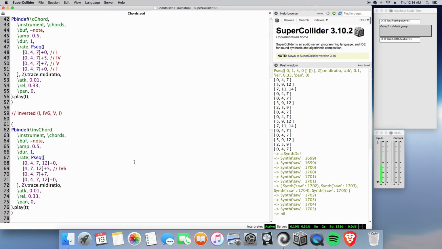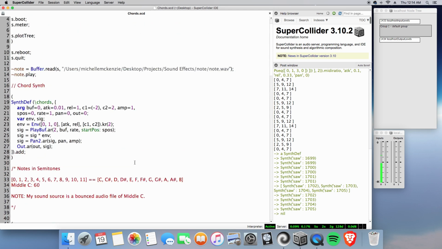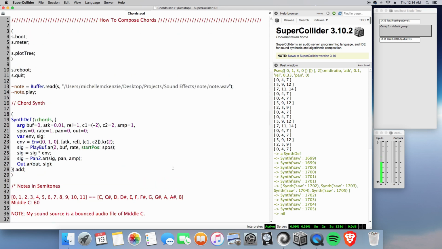I'm really wanting to get into the music scene with SuperCollider, and so maybe using chords in this manner will work, will be effective, or maybe not. And if I have something better to show you, of course I will. So yes, that is everything in a nutshell on how to construct chords.